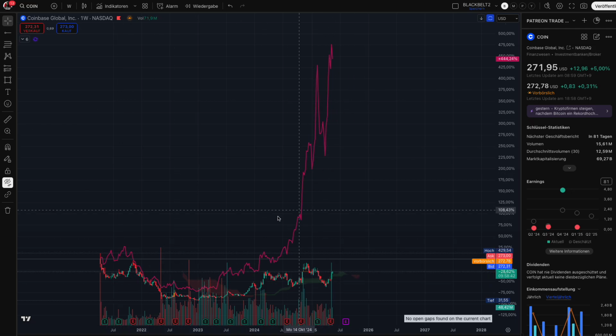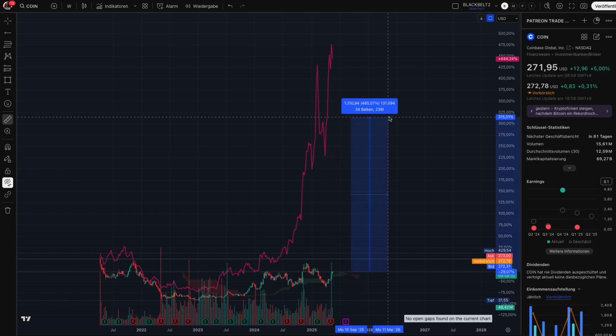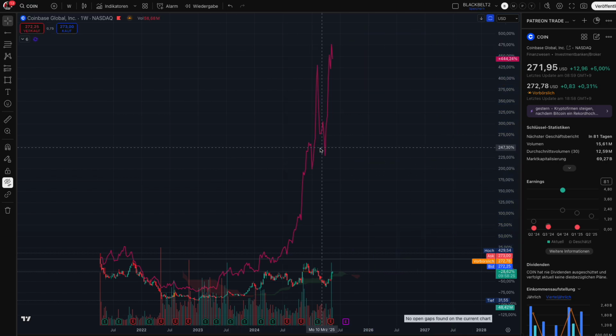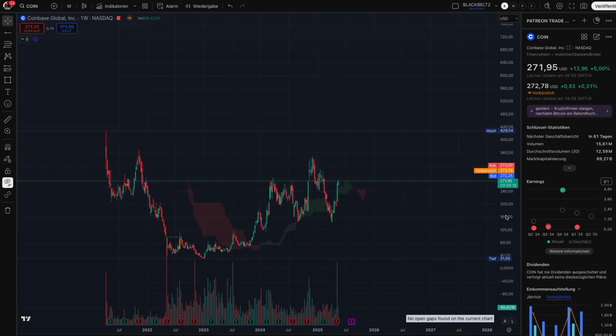Palantir, as you know, had a massive run up with a squeeze, and it is possible that even Coinbase is already ripping here. It is possible that we see much more upside potential. Based on the actual price, something like 500, 600% could be possible. I don't want to create FOMO, guys. Don't get me wrong. This is not to hype you up. I give you now the full chart analysis for Coinbase.